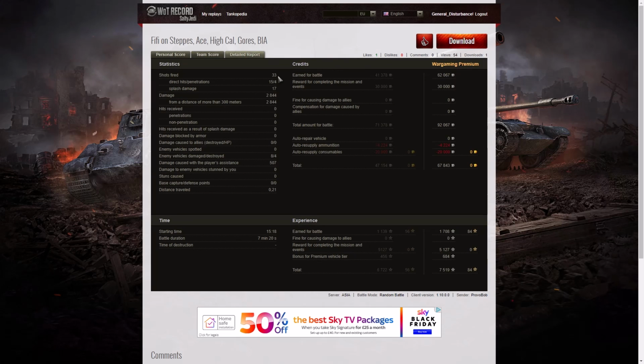On this one, he fired 33 shots, 15 direct hits, 4 penetrations. Didn't get as many penetrations on this one. 17 splash though. Damage of 2,844 hit points, all of it at more than 300 meters. He damaged 8 of the enemy, killed 4 and did 507 hit points of damage assistance. On this one, he earned 67,843 credits. Less credits because he did get a 30,000 credit mission completion, not a 50,000 one this time. He also picked up 7,519 experience points, slightly more than the previous one, so slightly better.